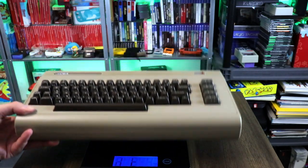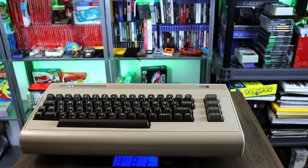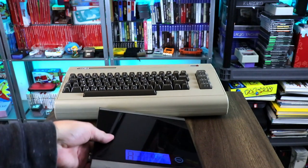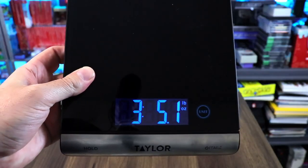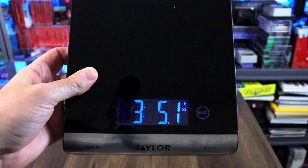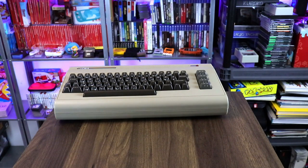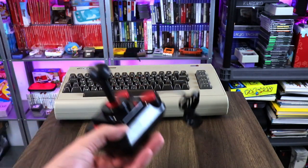Oh yeah, we've got to weigh this thing. This is definitely not a Mini Classic Edition system. With it being full size, it's got a little heft to it. So here it is. She weighs 3 pounds, 5.1 ounces. Hefty little fella or girl, whatever you want to call it. But let's go ahead and plug it in and check some stuff out.